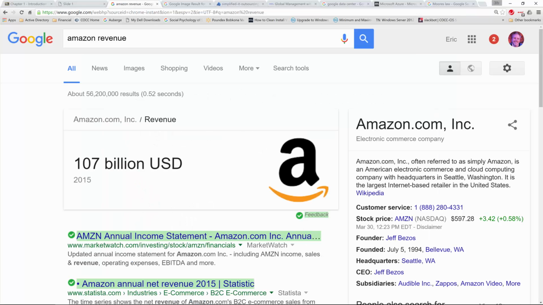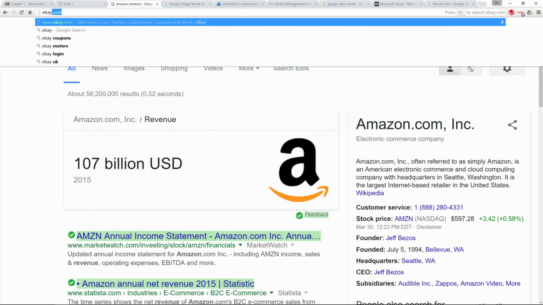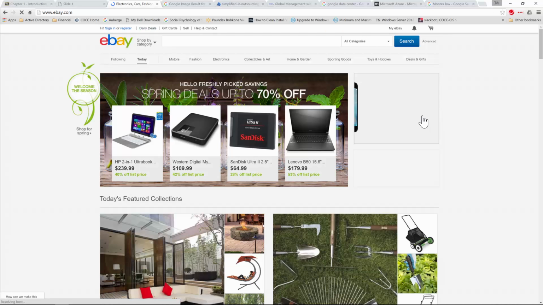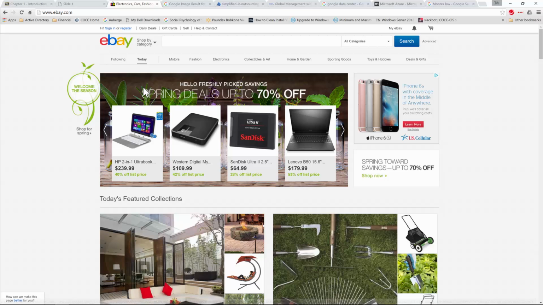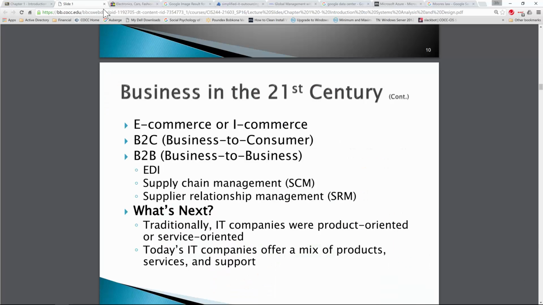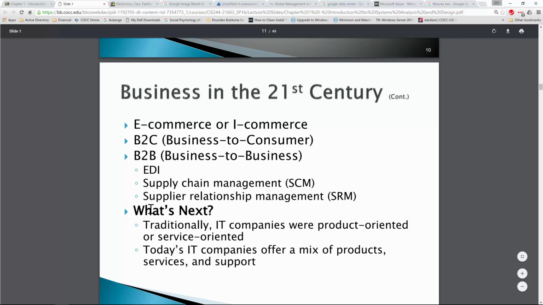When we talk consumer to consumer, who got that started for us? This company right here, eBay. You can sell things on eBay. Everyone can sell things on eBay. Companies can sell things to companies, business to business, consumer to consumer. You can sell that junk in your garage.